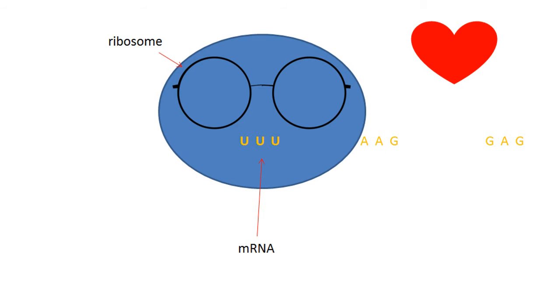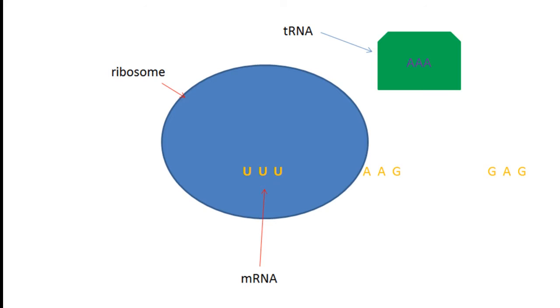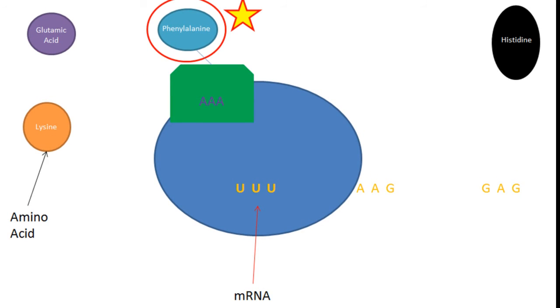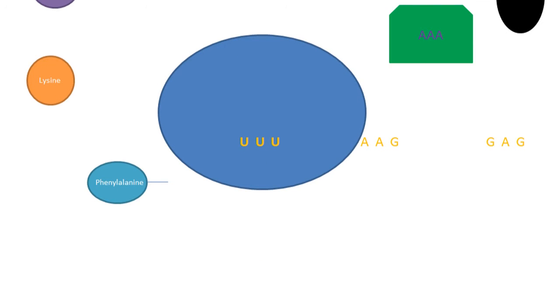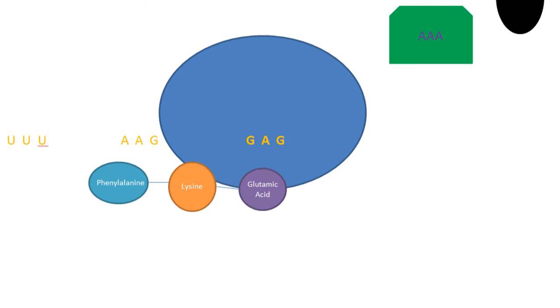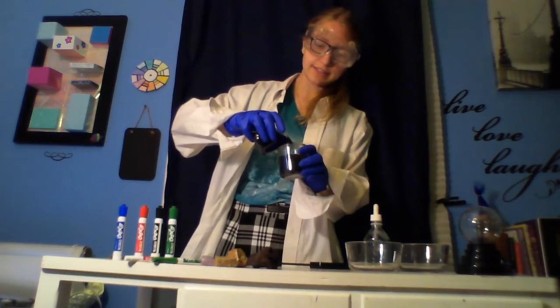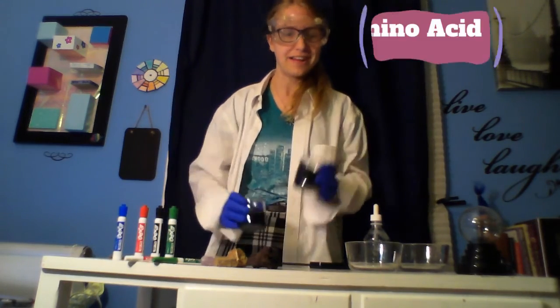Now we need another type of RNA, tRNA, or transfer RNA, to help us with our next process, which is translation. This tRNA takes amino acids, which have been obtained through digestion of foods that contain proteins, which are floating about in the cell. It chooses the proper amino acid for the mRNA code that it read and brings it to the ribosome to be linked. The long chain of amino acids that is being formed is called a polypeptide, which is just a super fancy name for protein. Now, let's see what our sequence of genes coded for.